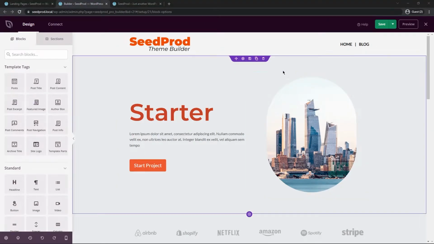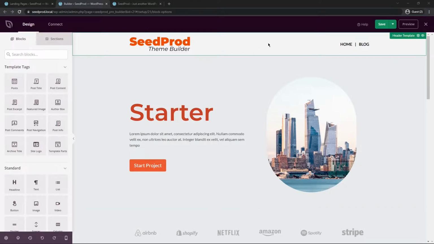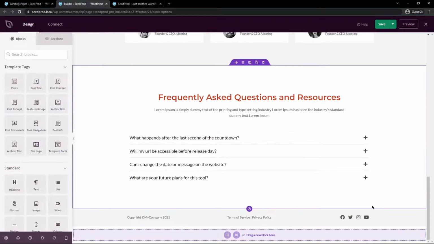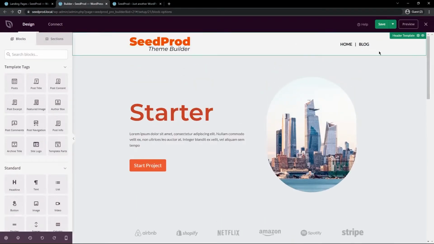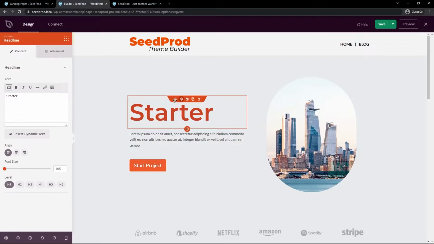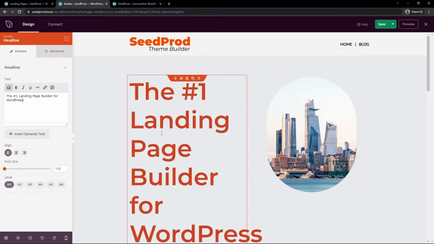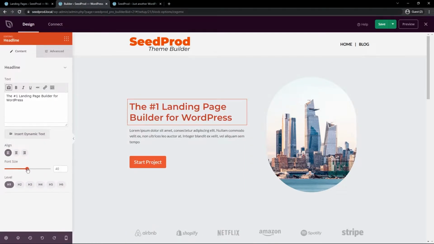So now this is the same process. We can see our header file that we just updated, but now we're modifying everything between here and right here where the footer template is. So here we can come up and we can start with maybe the text here. I'll modify that and I'll just paste in some of the text from our SeedProd website. Now that's obviously way too big, so let's go ahead and bring that size down so it makes a little bit more sense for this example.